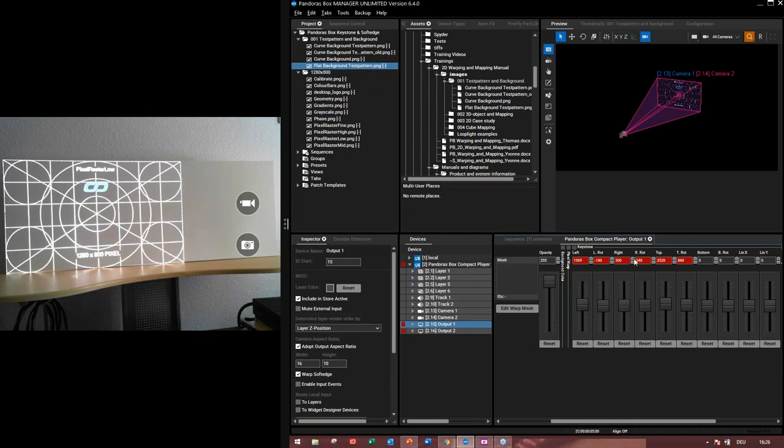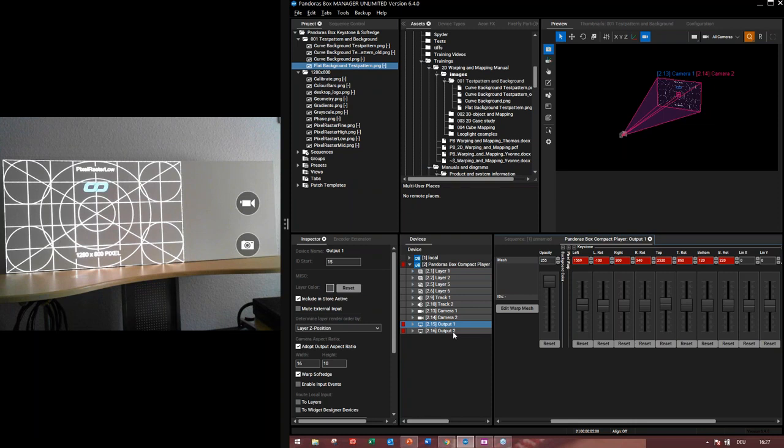And the bottom side should also be rotated a little bit. Now we have to switch to the second output. It was actually just a demonstration to show you how to do the borders.